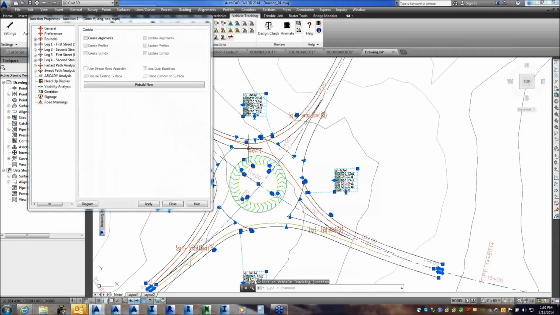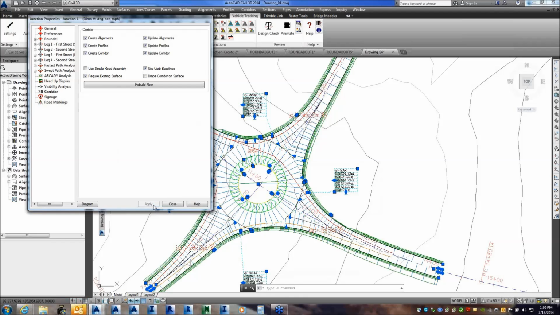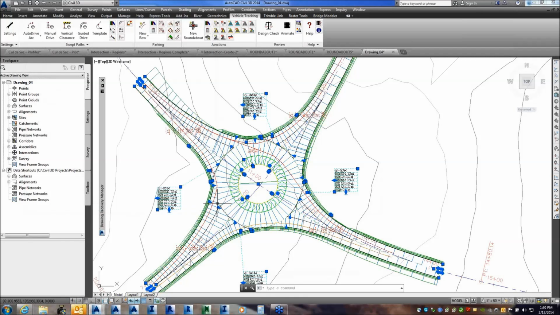it's going to bring me to this point, and this is the critical point. I want to create alignments. I want to create a road subassembly. When I select apply, it runs through just a little rebuilding process. Just takes a second, and I close that right up.